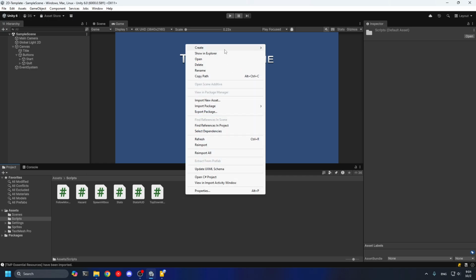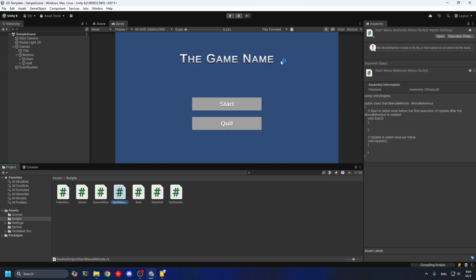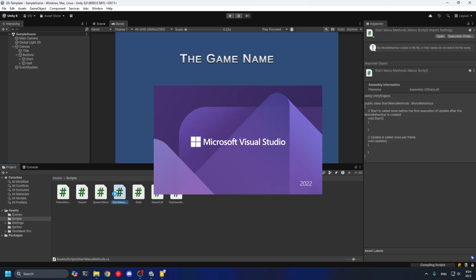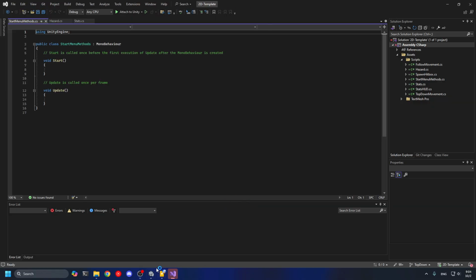So we're going to right click, create MonoBehaviour script. We're going to call this start menu methods, and press enter. Once this finishes loading, we're going to open it up in Visual Studio. I started doing it right now, but you'd probably wait till it finishes compiling scripts. And we're going to start writing a little bit of code here. We're going to create a couple of functions or methods that run code when we press the buttons. We want one of them to open a scene and one of them to quit the game. Okay, I was going to switch back to Unity, but it's taking forever.